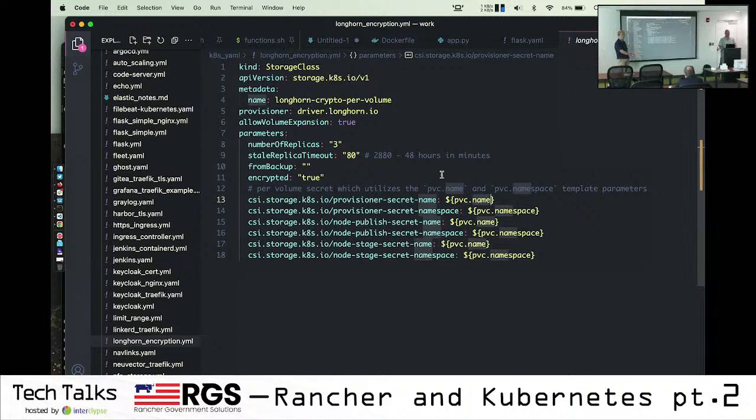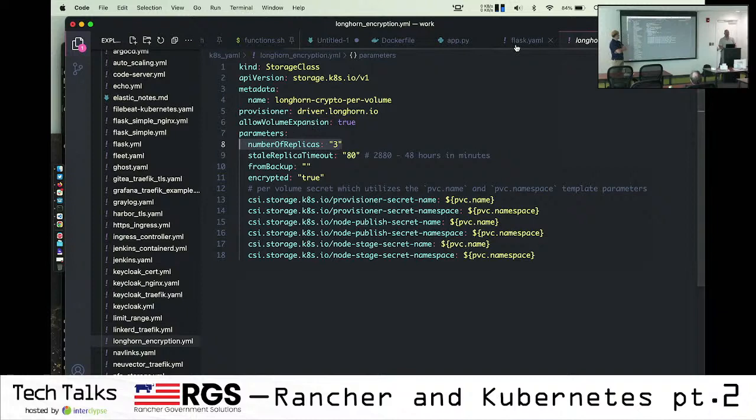Yeah. The other thing I kind of want to highlight here is the number of replicas. So if you had data you want to put in a Longhorn, but you didn't need highly available, you could definitely create a storage class that's not encrypted, one replica, you're on your own, good luck. And still use the same framework, Longhorn product, to manage all three of those. And it would just show up as a different storage class.